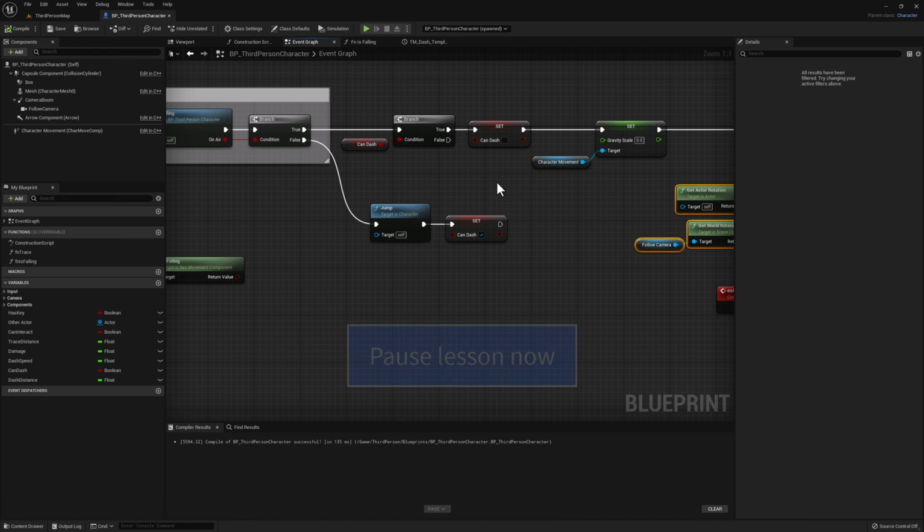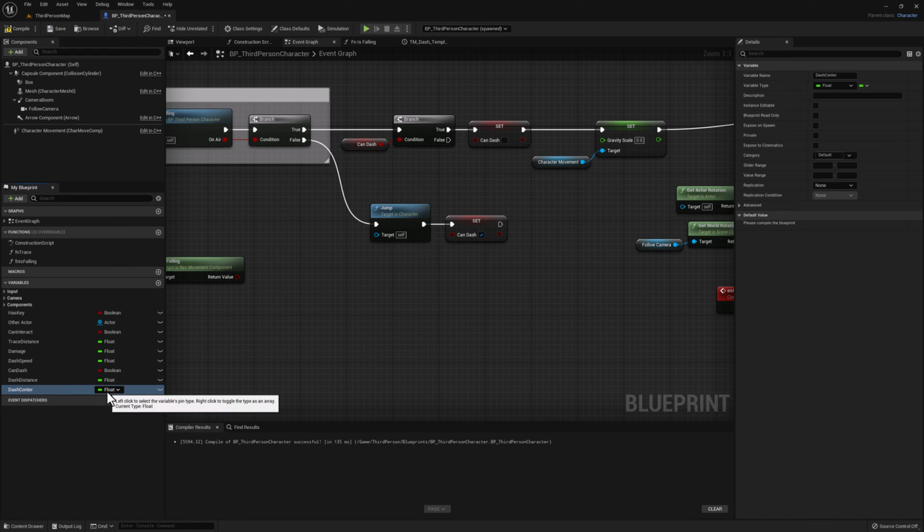Alright, hopefully you were able to figure it out, but let's go ahead and add that here as a little bonus. So right now we're doing a simple boolean, a true or false. But what if we simply had a variable that counted how many times our user, our player, pressed the dash key? And we can do this fairly easily. So let's create a new variable and let's call this dash counter. And instead of a float, we can actually make this an integer. And so we're simply counting from 0 to how many times the user has pressed the button. And we're going to create one more variable and let's call this total dashes.